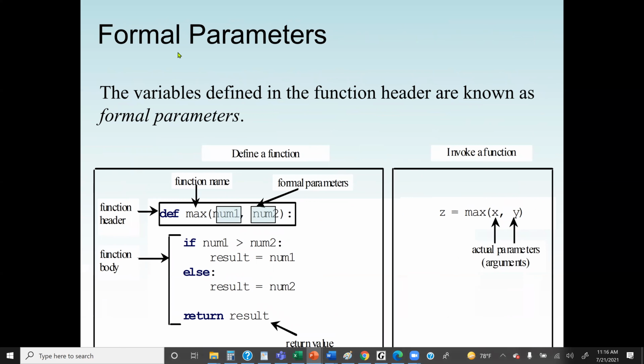Then we have the parameters, the formal parameters. The variables defined in the function header are known as the formal parameters. So num1 and num2 are the formal parameters. The function name again is mass. So everything is called the function header.